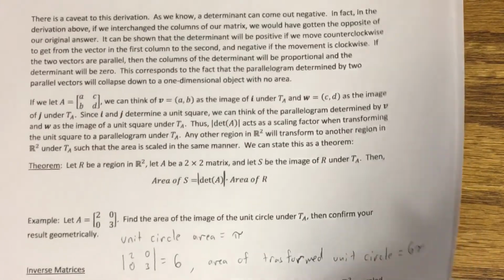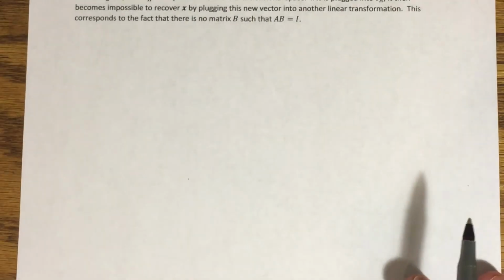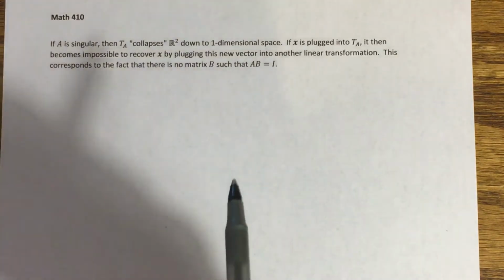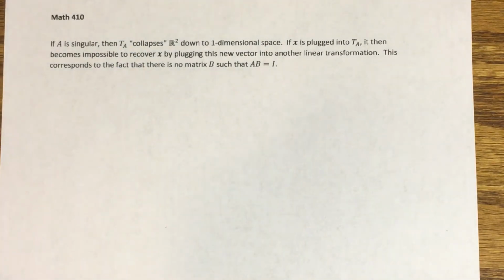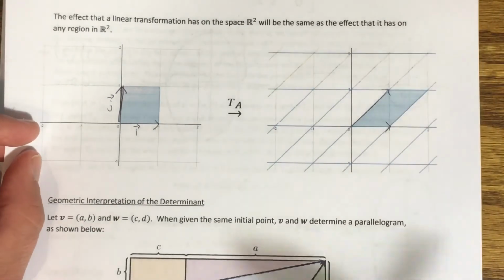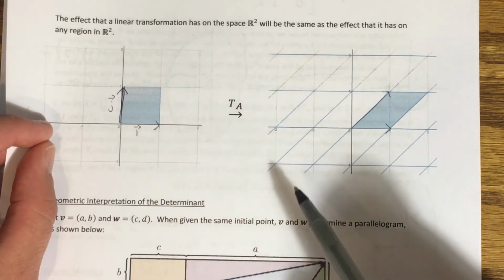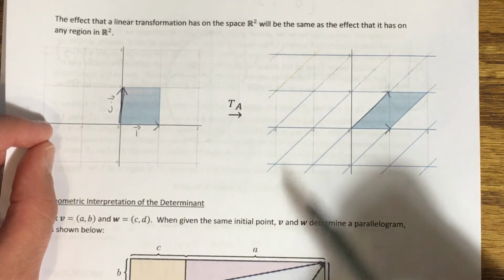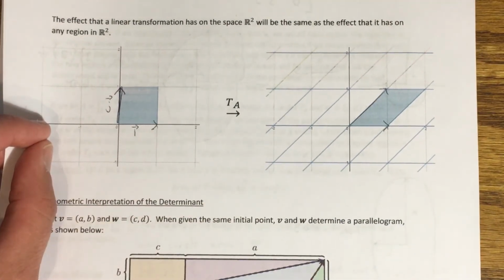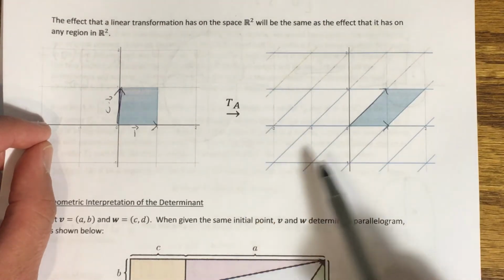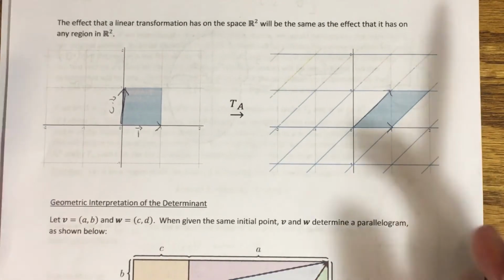Okay. How then do we make sense of singular matrices, matrices that are not invertible? Well, remember, a matrix is singular or not invertible if and only if its determinant is equal to 0. Now, what does that mean based on our discussion of determinants previously? Well, again, we said before, in the case of a linear transformation that takes vectors i and j and maps them to these images, if the matrix has a determinant of 0, then the columns of that matrix, a 2 by 2 matrix specifically, are proportional, which means that the two output vectors here are parallel to each other. And so what that's going to do is cause all of your space R2 to collapse down to a line.